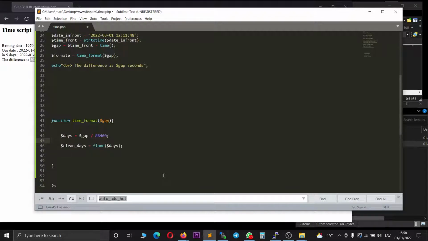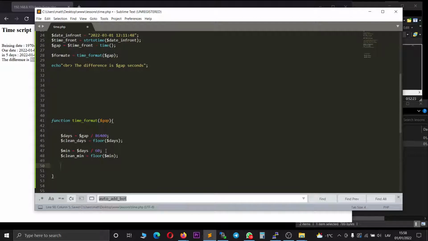Let's say we want to have clean minutes as well. The minutes equal days by clean minutes. No, minutes will be 60 times 60 for hours. Clean floor min.